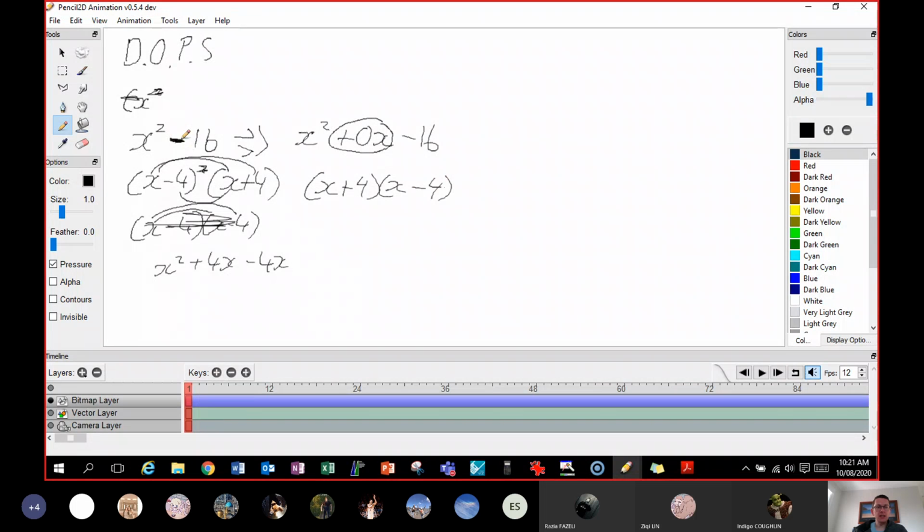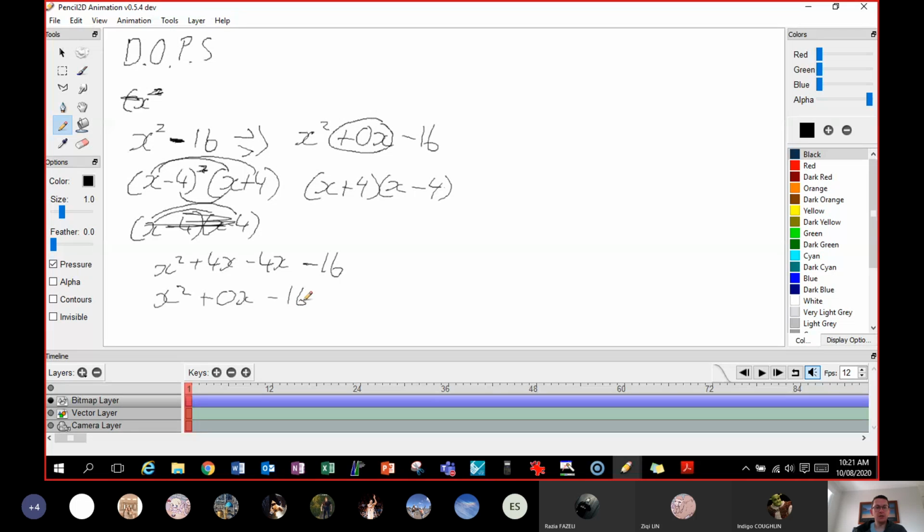Why this needs to be negative is because the positive 4x and the negative 4x need to cancel each other out. The only way to do that is to have these terms as a positive and a negative. A positive times a negative is always going to give you a negative answer. Hence, I said it always needs to be negative, right? So then the last term, negative 4 times positive 4, is going to be negative 16. Your x's are gone, right?